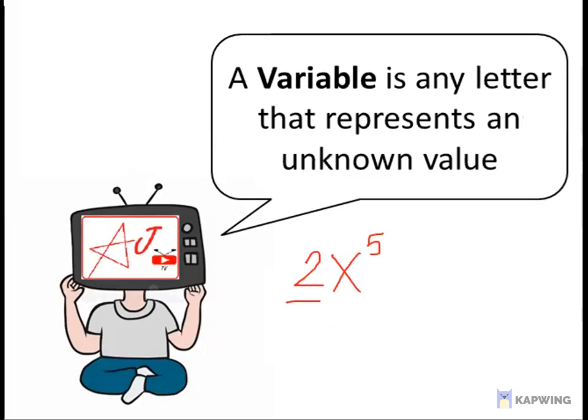Okay, next. So, the variable is any letter that represent an unknown value. So, when we say variable naman, ito yung any letter na ginagamit natin to represent an unknown value in mathematics. So, it could be any letter like A, B, C, D, E, F, G, and so on and so forth. So, the most common variable lang na ginagamit natin sa mathematics is either X or Y.